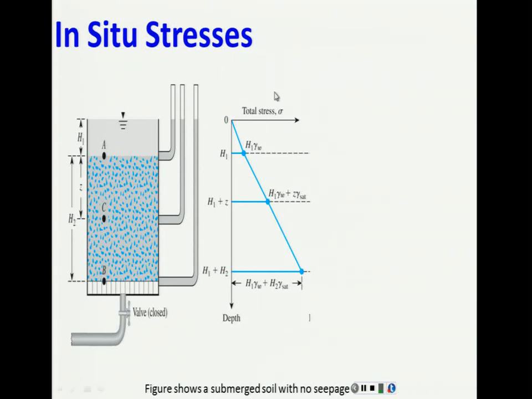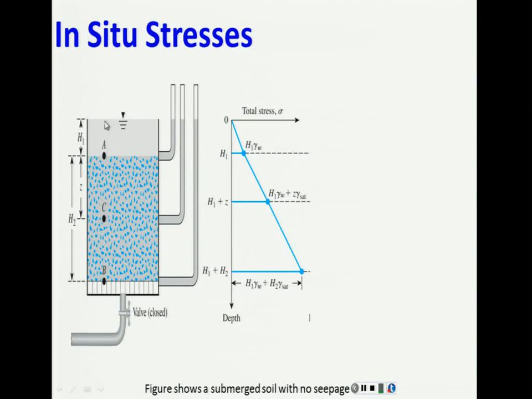Now, remember, our objective is to calculate the effective vertical stress. The effective vertical stress is going to be the total stress minus the pore water pressure, or the neutral stress, the U value. And the U value is just the stress produced by the water, normal stress. Normal stress, remember, shear stress doesn't apply to liquids, at least doesn't apply to water.